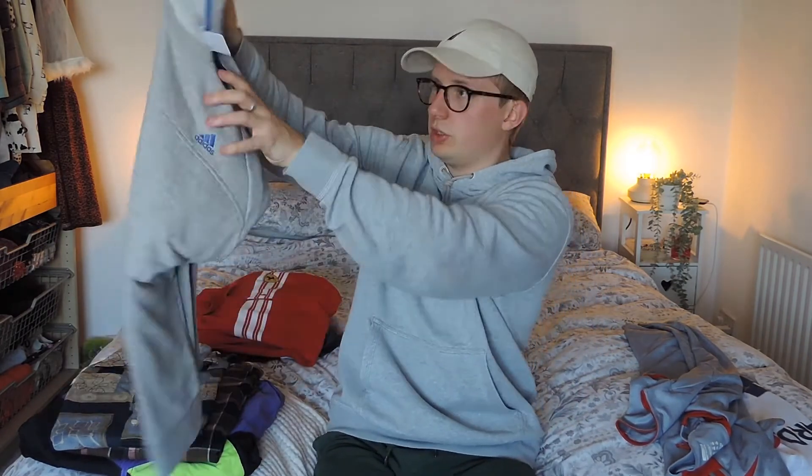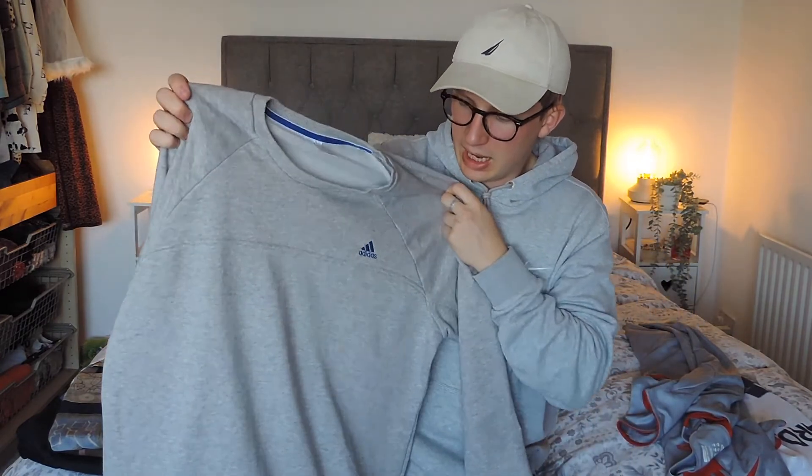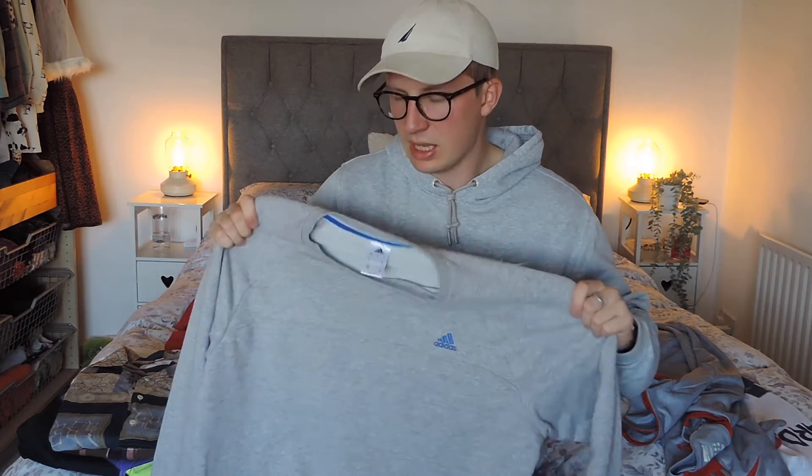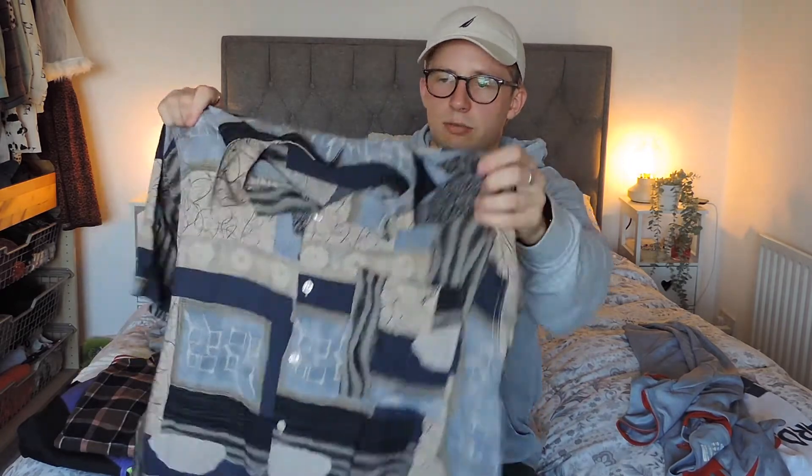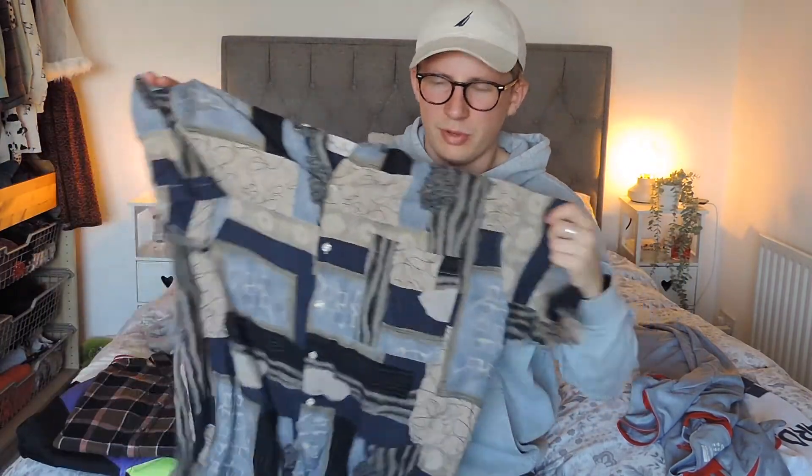This find was a bit of a panic buy - I was in a town and not really finding much. I think it only cost a couple of quid, but it's just an official Ferrari polo, nothing too special. Be happy to get a tenner for it. Then another sweatshirt - this is just sort of an essential Adidas one, the sort you'd get in Sports Direct, a thinner cotton style. Good find, really good condition, and hoping to try and get about £15 back for it. And then here's the second funky shirt, this time a short sleeve one. I think I prefer this one - I like how it's short sleeved and I prefer the design on it. Looking around about £15 for this one.